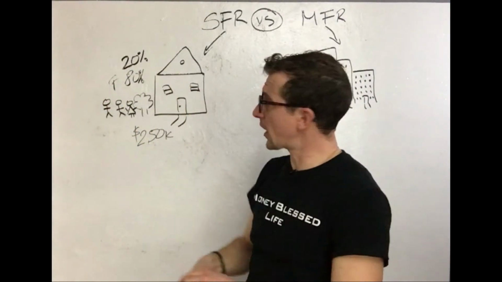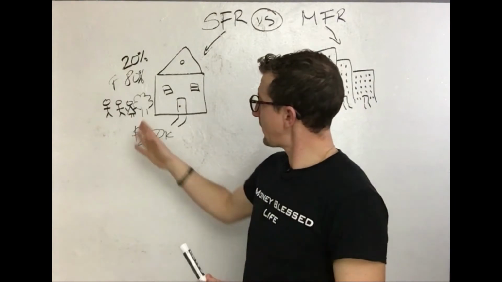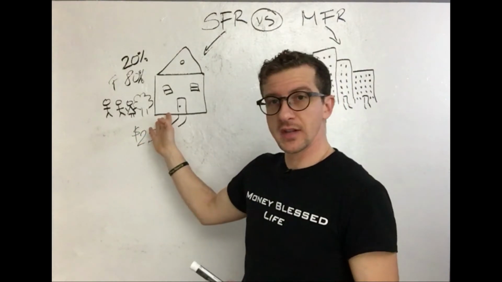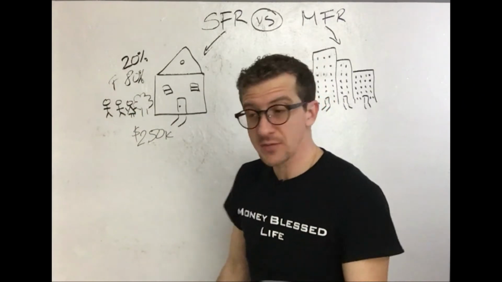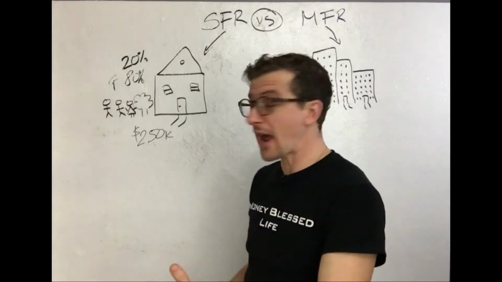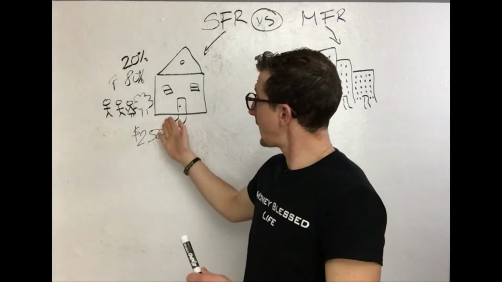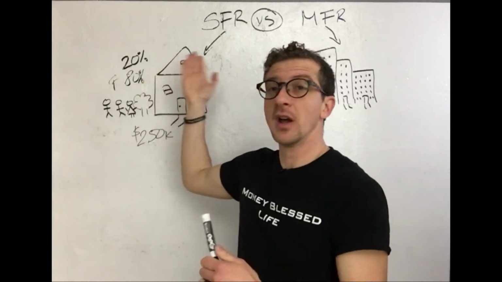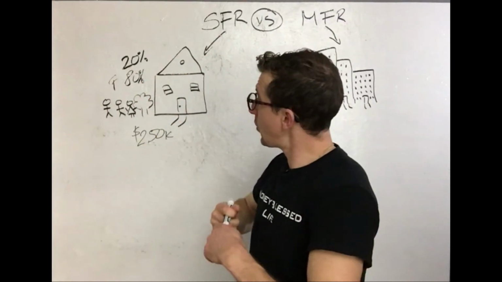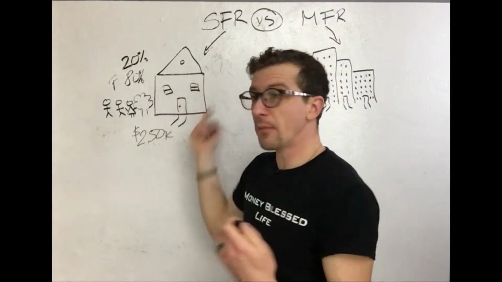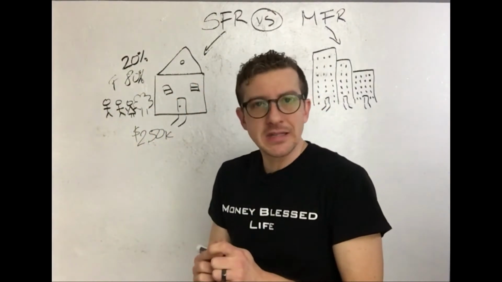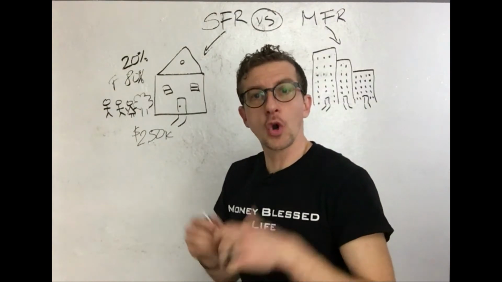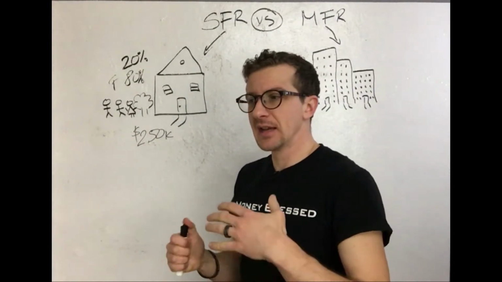So that's kind of how it works. And then what you end up doing is you want to look into this single family home. And if you're doing it for a long-term investment, meaning you're going to hold and rent, you are wanting to get a rent that is going to cover the cost of ownership. What I mean by cost of ownership is mortgage, insurance, taxes, and any landscaping or upkeep that you have to do on an ongoing and regular basis.